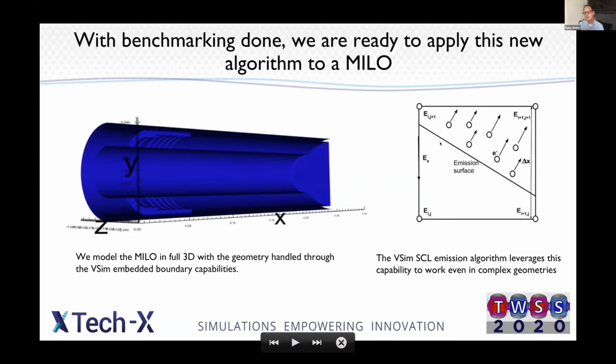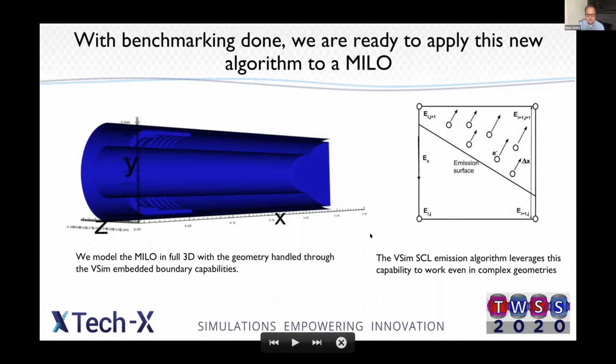I show an example here of what a curved cathode might look like in VSim. And so now our electrons might be going kind of to the side. We use the same algorithm that we used before. It just takes advantage of the fact that these corner electric fields might be inside the cathode, inside the metal, and so they'll be zero. And it all is taken care of naturally. And we can use the same algorithm we've used previously, and it's going to work in these cut cell geometries, which is great. It wasn't obvious that was true, but it turned out to work.